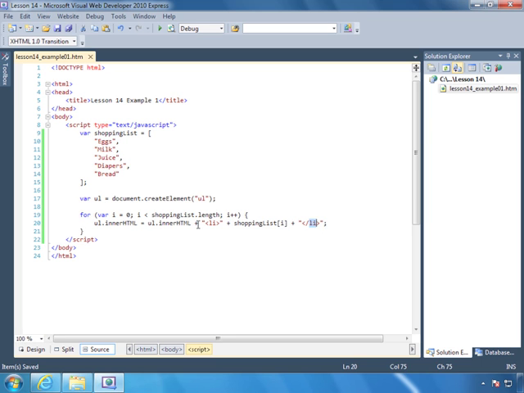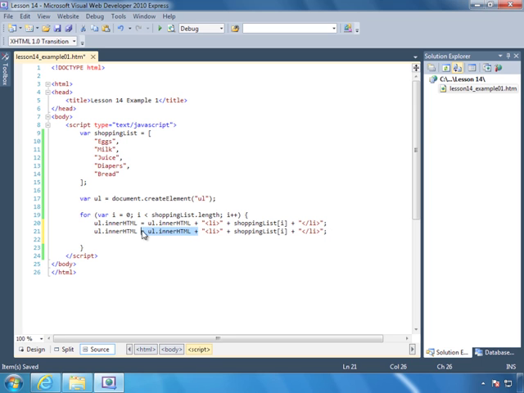Now, there is an actual better way to do this. Let's copy this so that we can actually compare the two. I have used this type of syntax throughout the book, and it's primarily because it's very clear as to what we are doing here. We are assigning innerHTML the current value of innerHTML plus whatever we are adding here.